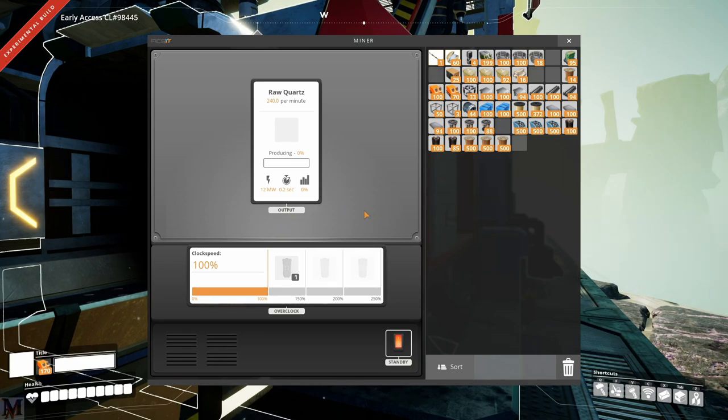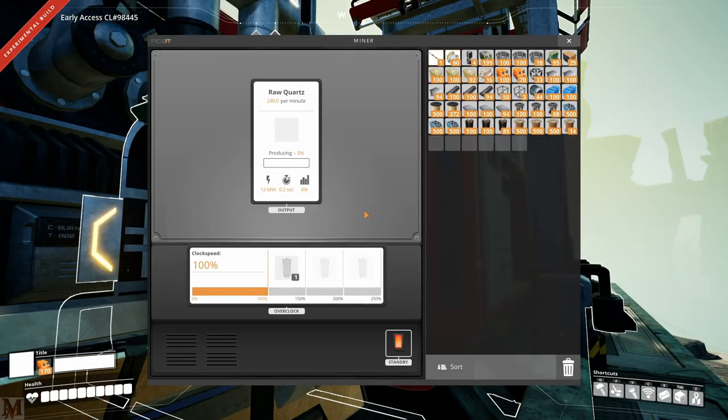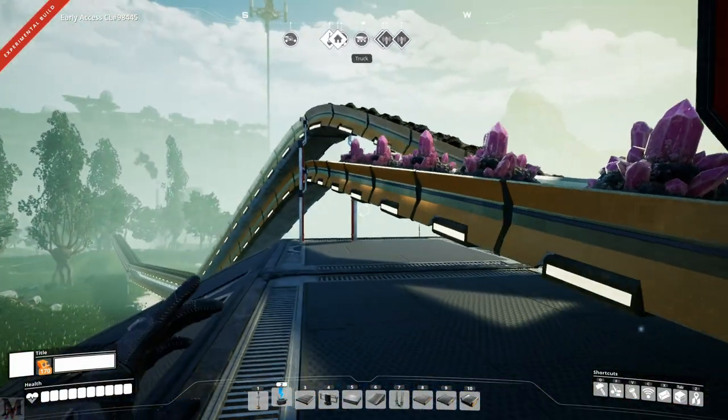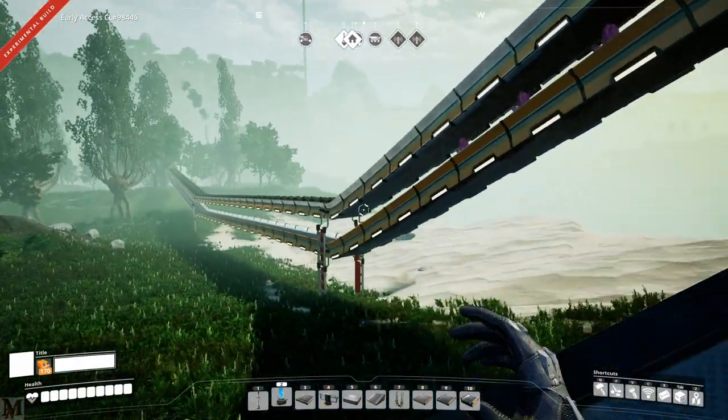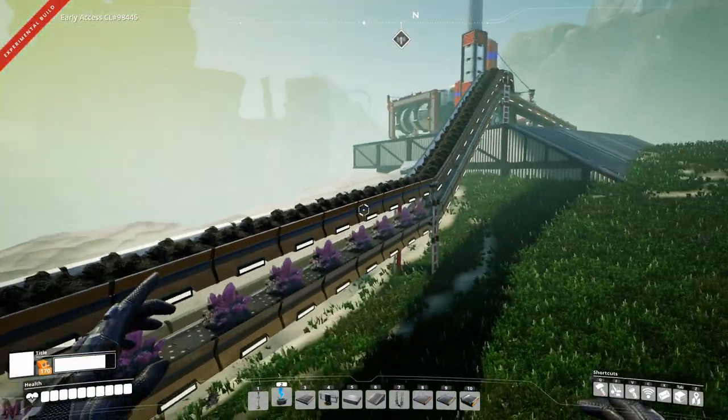Come on, baby. I ran out of industrial beams again. That's what happens when you use a lot of freaking MK4s. There we go. Look at the quartz, baby. Look at the quartz coming down. Oh, I'm so excited. So I've got coal coming up and quartz going down.